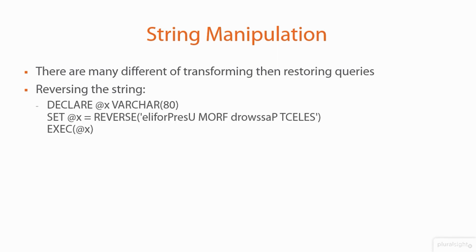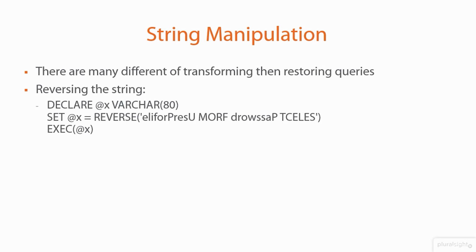So you can see on the line that begins with set there, we're using the reverse command. And if we read this backwards, we can see it says select password from user profile. Now that string is obviously reversed. The reverse function will re-reverse that string, and then the exec command will simply execute it. So any sort of pattern that's looking for select or from or anything like that is not going to identify this, not unless the pattern itself is smart enough to identify when the string is reversed.